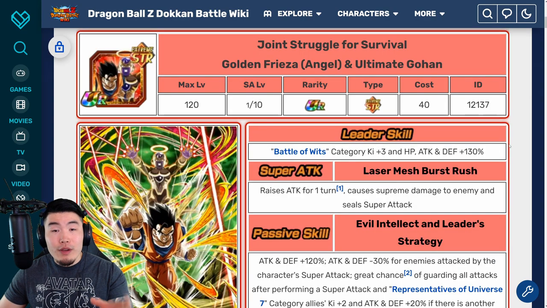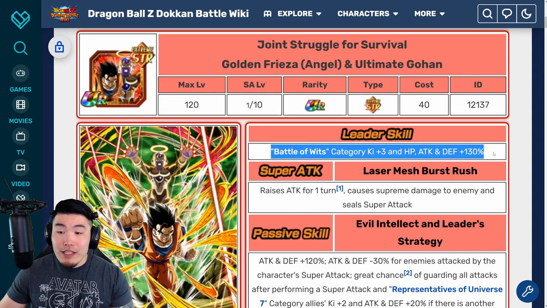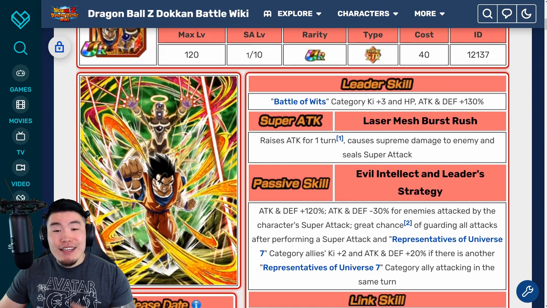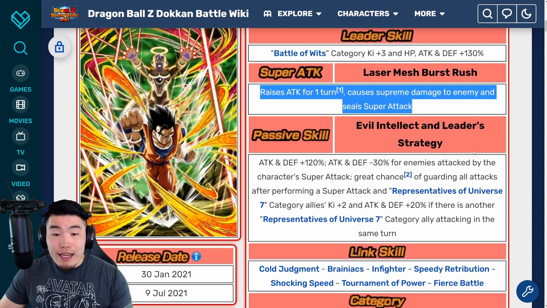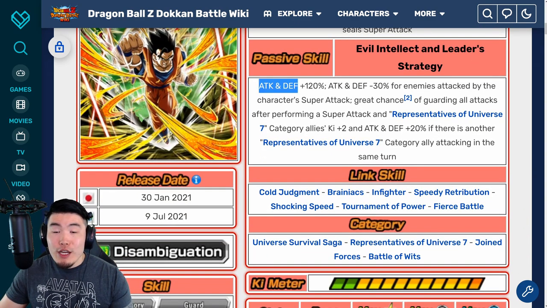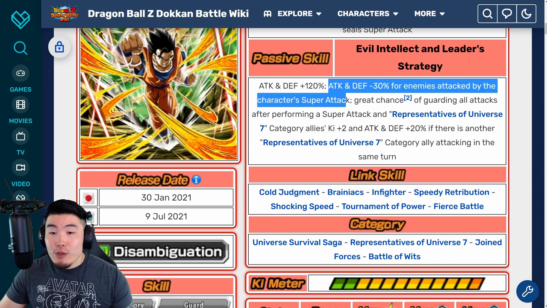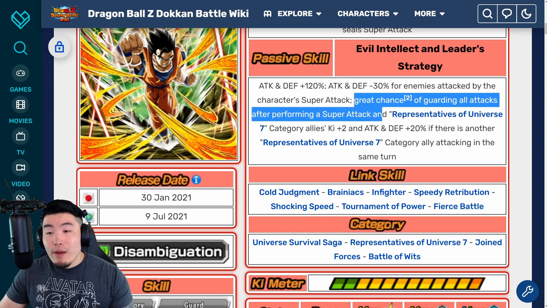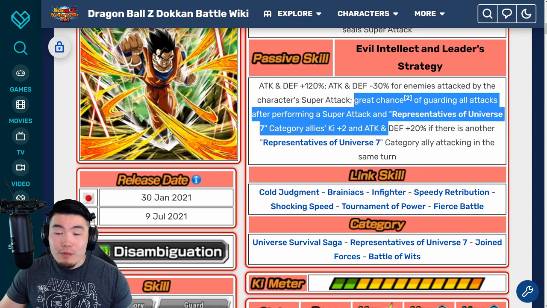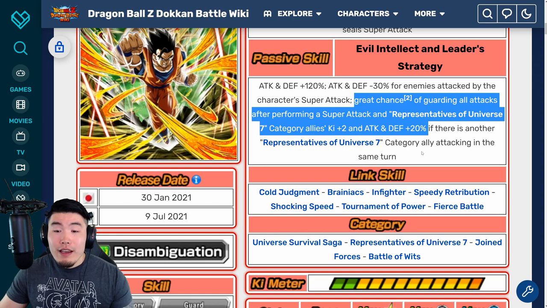And then for the Frieza and Gohan, their leader skill is Battle of Wits category, Key plus 3, HP attack and defense plus 130%. Super attack raises attack for one turn, causes supreme damage and seals super attack. And passive is attack and defense plus 120%, attack and defense minus 30% for enemies attacked by the character's super attack. Great chance of guarding all attacks when performing a super attack. And reps of universe 7 category allies key plus 2, attack and defense plus 20% if there is another reps of universe 7 category ally attacking in the same turn.